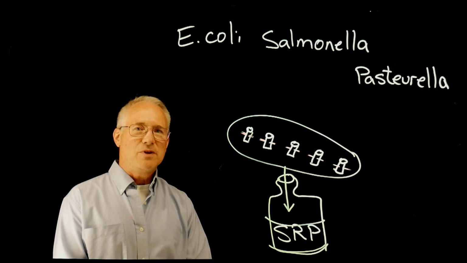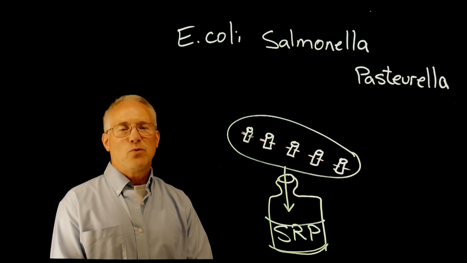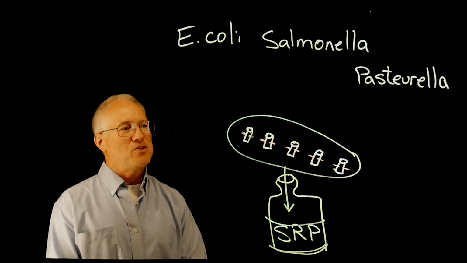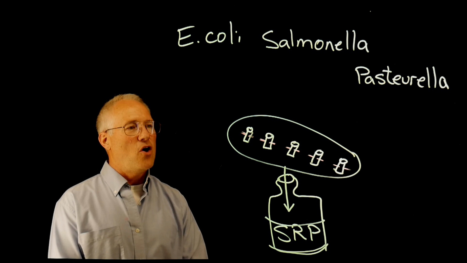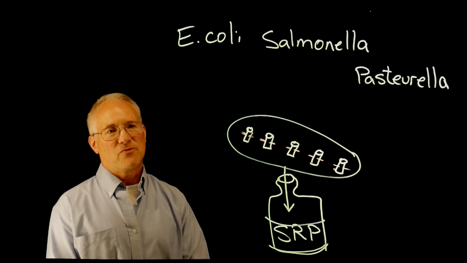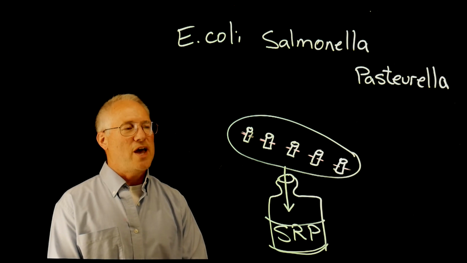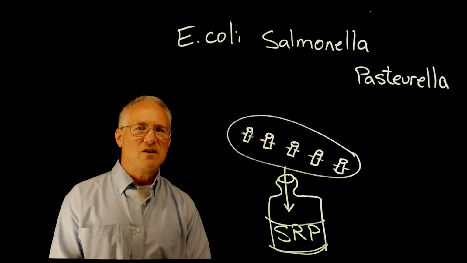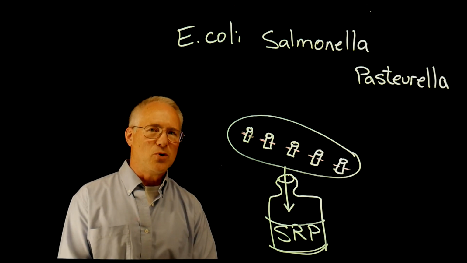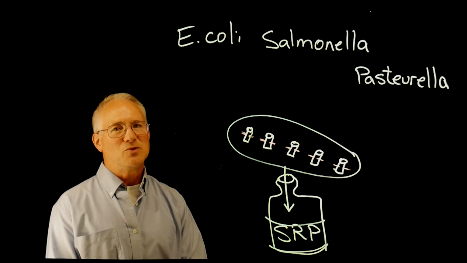In making SRP vaccine, we break apart the whole bacteria and we do several steps of manufacturing to purify the SRP and to get rid of almost all of the endotoxin from the vaccine itself. That's going to make the vaccine less reactive than a vaccine that has a lot of endotoxin in it. It's also going to give the immune system a chance to really focus on what's important, and that is the SRP that's common between various types of bacteria.